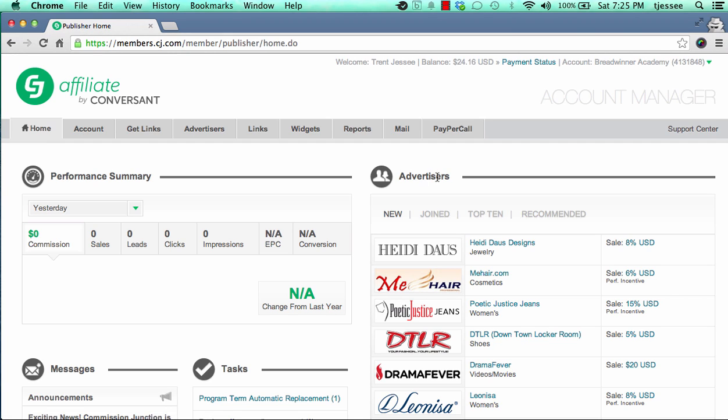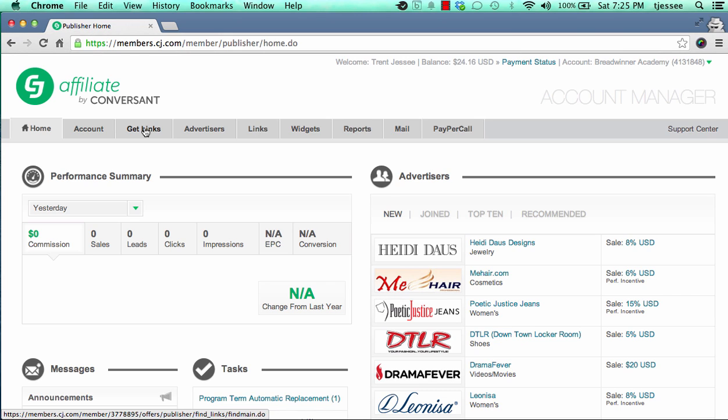So you are what we call a publisher if you're publishing or promoting someone else's product or service. But down here underneath the advertisers section simply tells you the newest offers that have come into the network and who's recently joined, along with the top 10 and the recommended. So you can check those out if you're interested. If you're just browsing around for general types of offers, then this is a good place to begin with. But let's jump into things here and show you how to drill down and get more specific with the offers that you're looking for and or are interested in.